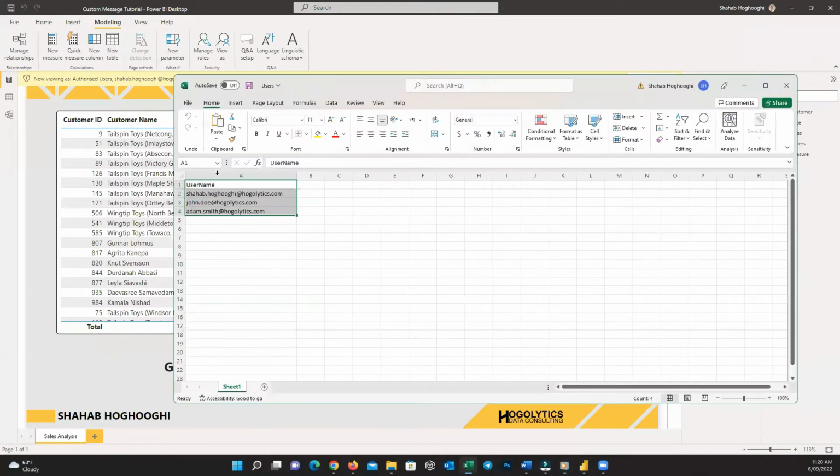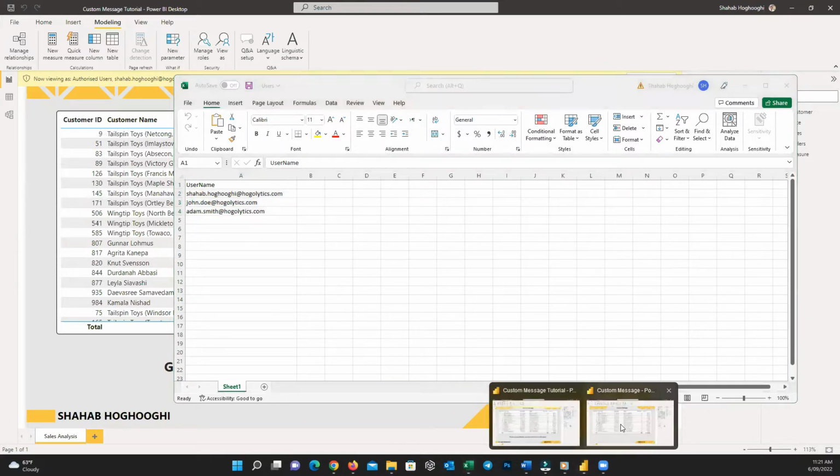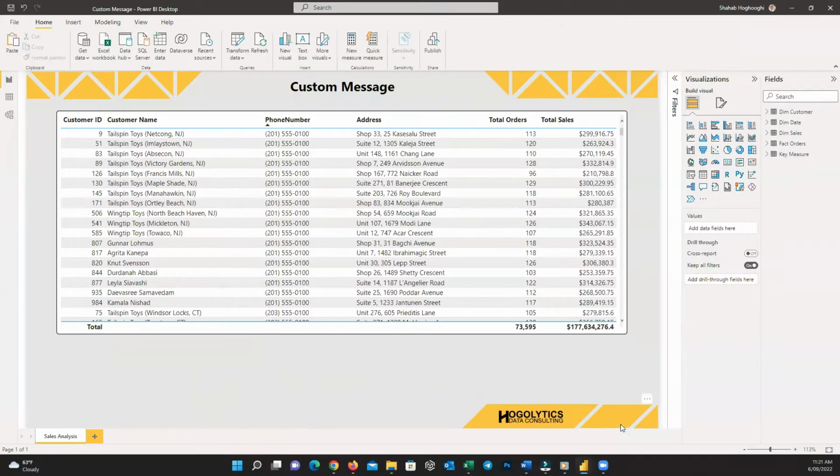To do this, we should have a list of users. Users' emails are what Power BI considers for giving access or not. So, for example, we have 3 users in the users table, and we want to give them different access levels to our data. Let's import it into Power BI.